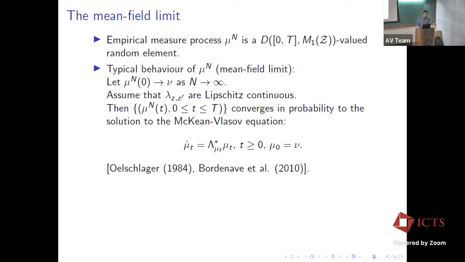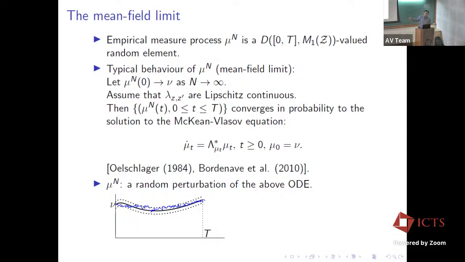This equation is called the McKean-Vlasov equation, and it's been known for quite some time. And in the wireless context, in a more general setting, it was proved by Bodanov and others in 2010, where they had some random fields as well. The interaction was governed by additional randomness in the environment as well. So one can look at an n particle system's evolution as something where there is this limit, but the n particle system is a departure from this infinite particle limit, and there is some randomness around this. The meaning of convergence in probability is that you can put a tube around this, and the probability that you'll be outside that tube converges to 0 as n goes to infinity, whatever be the tube size.